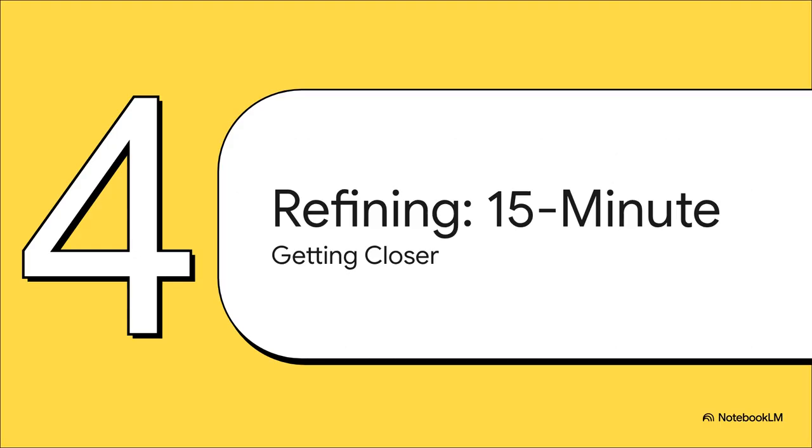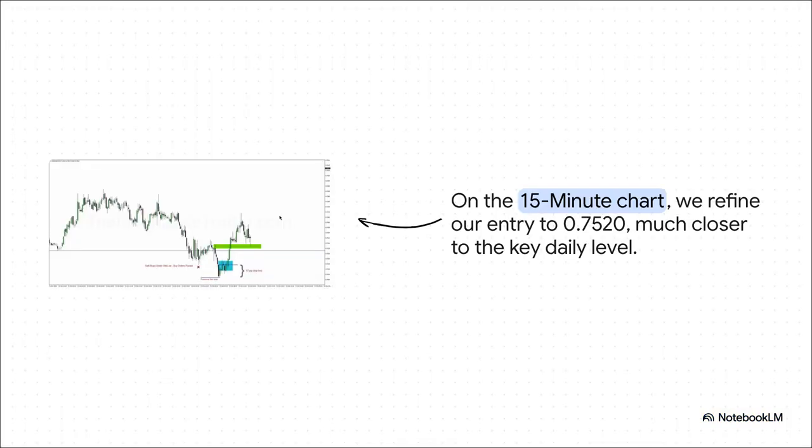Let's go to the next level of our funnel. We're going to sharpen our focus now and zoom in to the 15-minute chart. This is where we get way closer to the real action. Now look what happens when we drop down to the 15-minute. See this? Instead of jumping in at that higher hourly level, we exercise a little patience. We wait and let price trade deeper, right down into our daily anchor level.